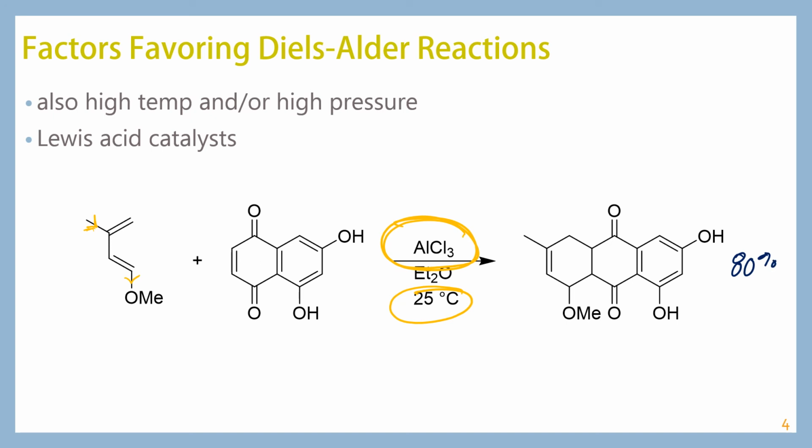So one of the things that I want you guys to be able to do is to also recognize the product of a Diels-Alder reaction. So we have a fairly complicated dienophile here, but the telltale sign of a Diels-Alder reaction is a 6-membered ring and a single alkene. So this molecule, when you look at it, you could say, okay, this could actually be pretty easily made if I break these bonds and create a diene out of the left-hand side and a dienophile on the right-hand side. So these are the bonds that were made in this reaction.